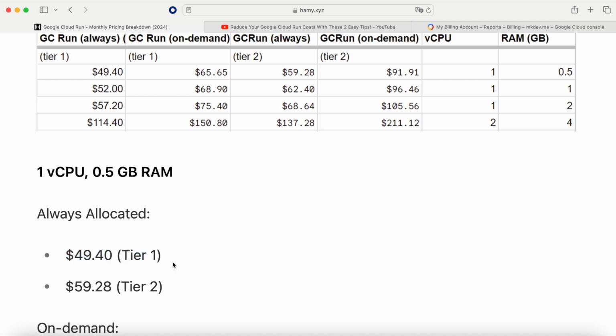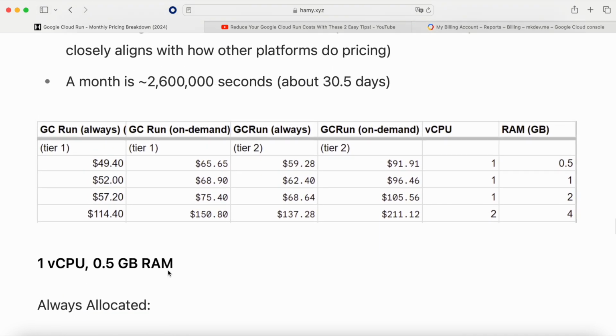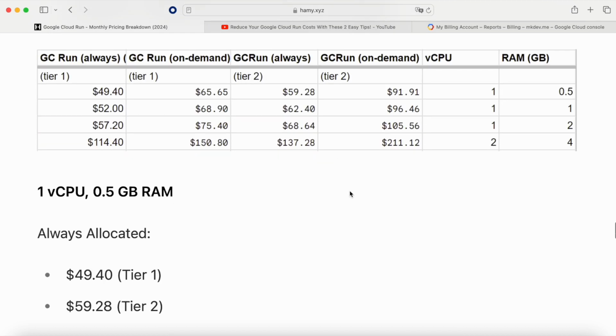The calculation they made here is that they're going to use 2.6 million seconds, which is more or less 30.5 days, more or less a month. So if Cloud Run is up and running all the time, the price that we're going to pay for 1 vCPU and 0.5 gigs is $49.